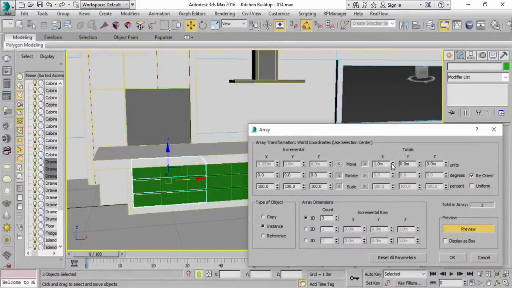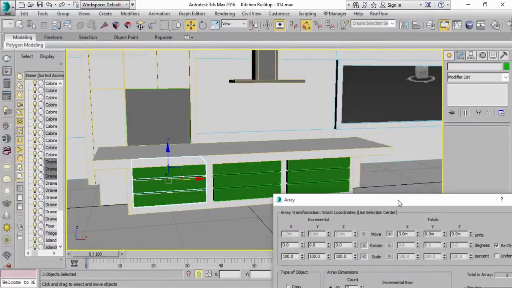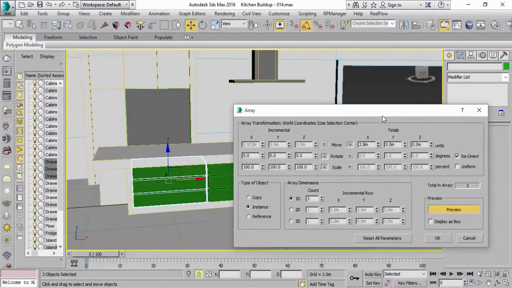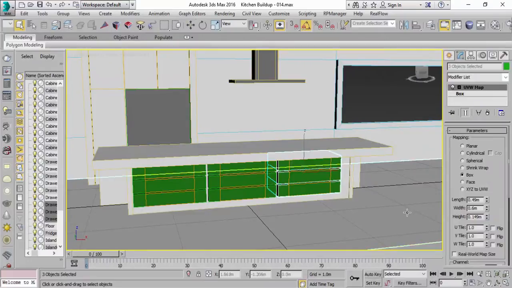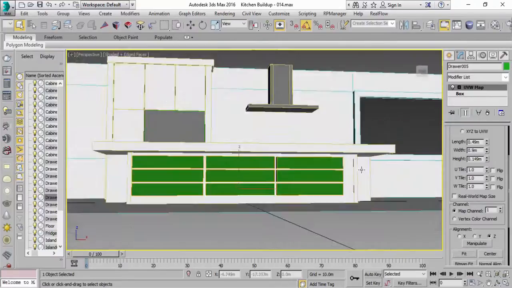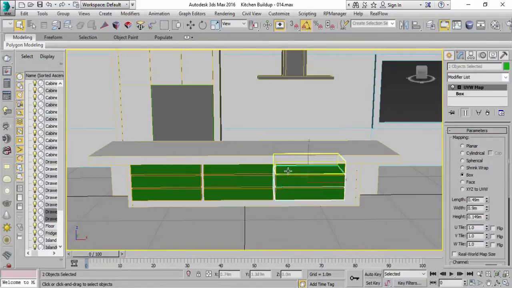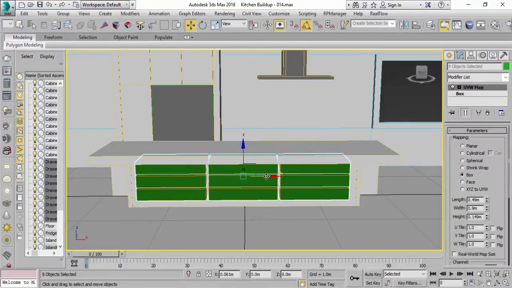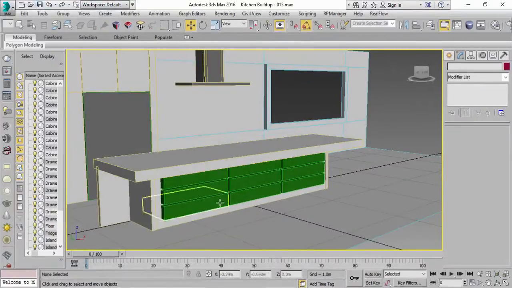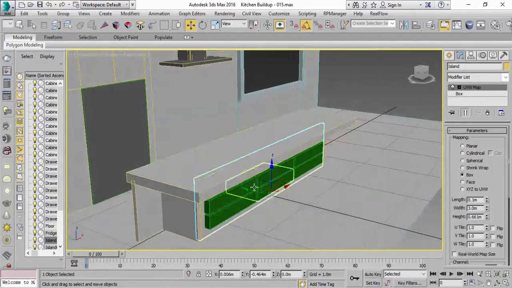So on the z-axis, of course. Okay, so for our sake, I think 2.5 might be better. No, 2.8. Okay, but of course, remember this is your own creation, so you can adjust whichever setting suits you the most. Okay, most important, of course, make sure it's instances and click OK. All right, so now, of course, our boxes are all there. Make sure, of course, that the UV map fits each one of them perfectly. There we go. Then please select our boxes again and move them, just lining them up, of course, with the drawer, with the island. Okay, that's what we needed. All right, save your file. All right, then let's select this object here, move it further to the back.